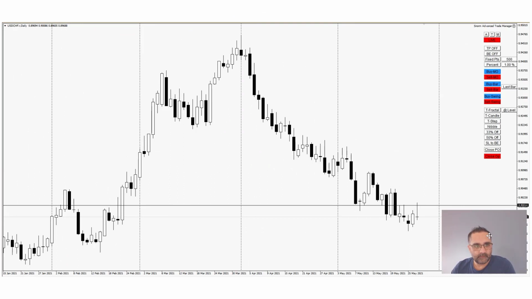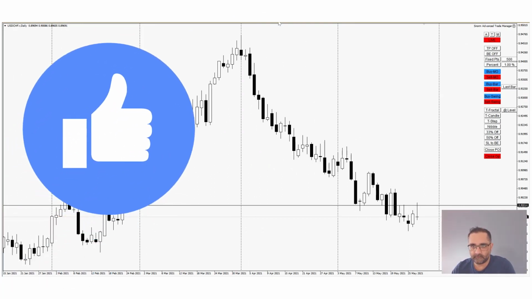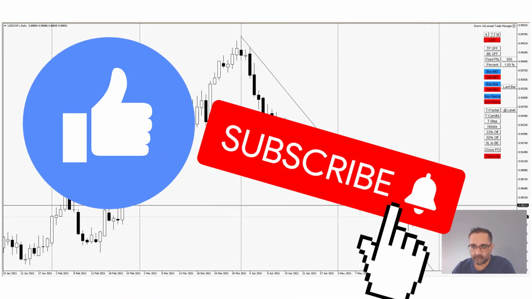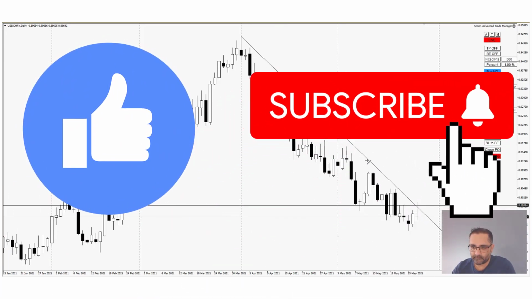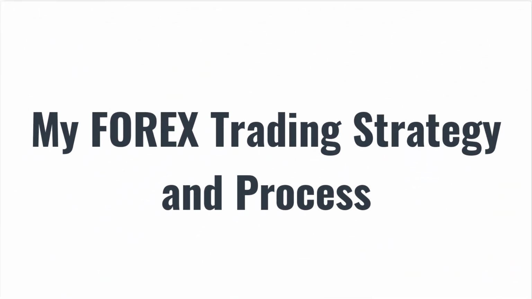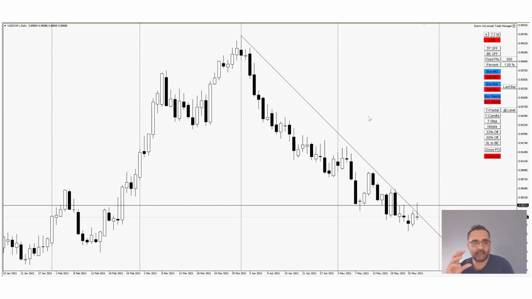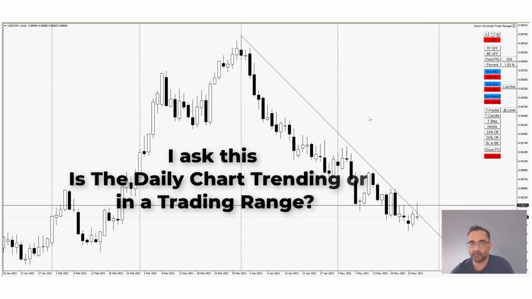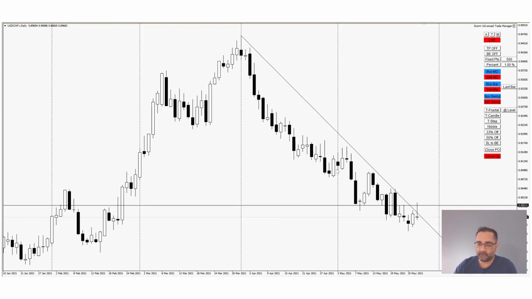Let's record this idea. This is the core concept for my Forex trading. Even without the trend line, the first thing I want to look at is the daily chart. So we know Swizzy is in a downtrend. Now it might be coming to an end. We don't know. It's in its second month going on.